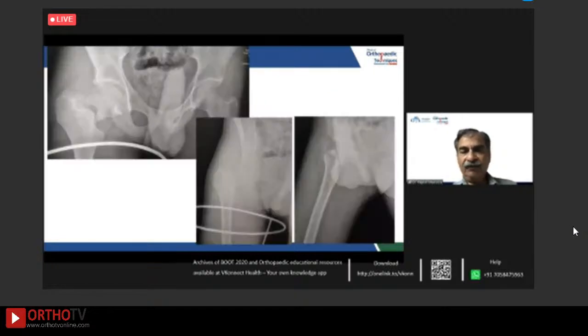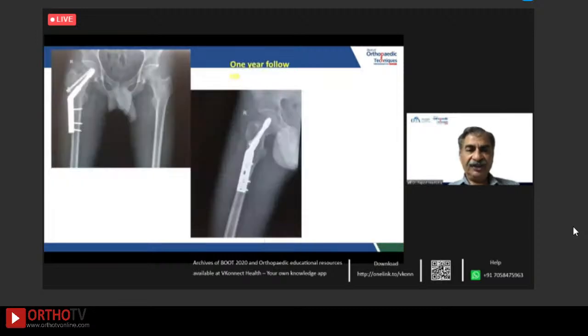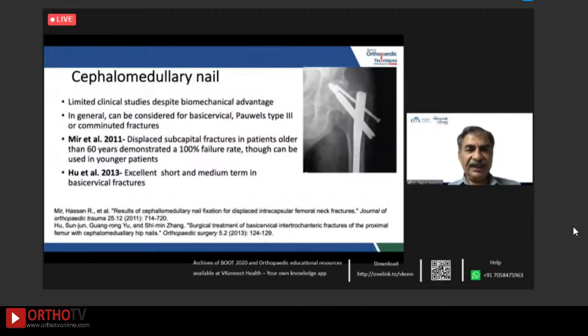This is an example of a fracture neck of femur treated with the sliding hip screw, which of course always has to be done with the derotation screw. A word here, a lot of surgeons are wary of using this combination for undisplaced fracture for the fear of displacing the undisplaced fracture because of the torque. In spite of fixing it, maybe even through to the acetabulum, like Dr. Vikas Agashe showed, still it doesn't provide enough stability. So this is the 1 year follow-up of the same patient.